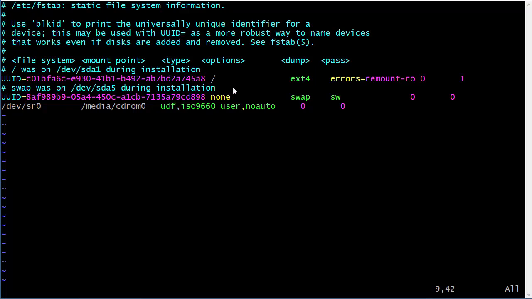And back in the old days, we used to have this listed in the FStab file as the partition name itself. So this would have been dev SDA1 back in the old days instead of this UUID number. And the same thing here. This is dev SDA5, and back in the old days, this just would have been dev SDA5. But we're using UUID numbers now, and UUID, by the way, stands for Unique Universal Identifier Number. And this is just a random number that gets generated and gets assigned to a partition when we create it on the Linux system.